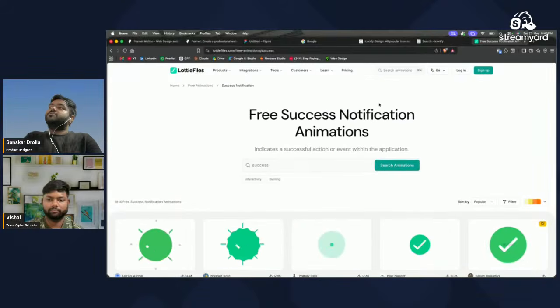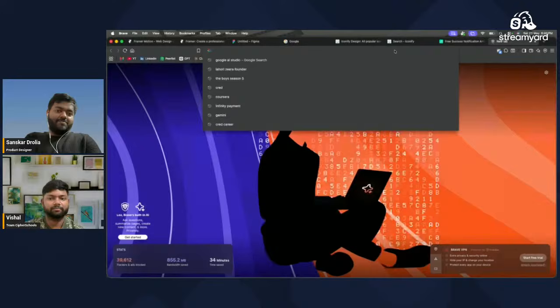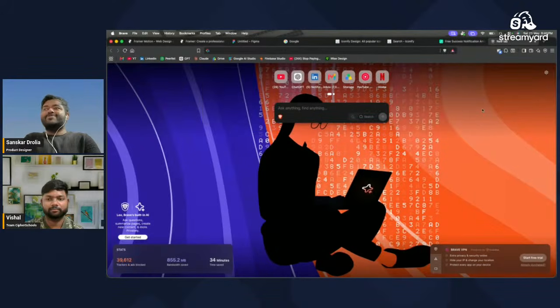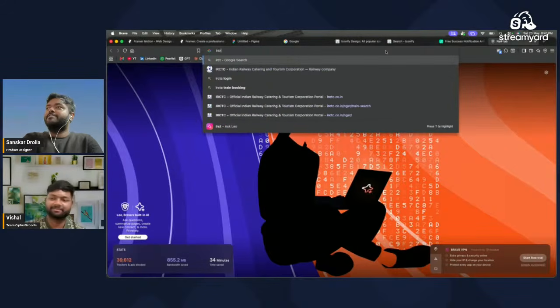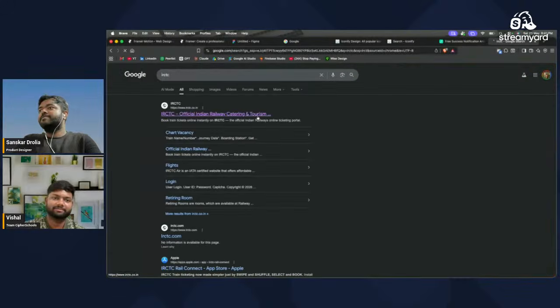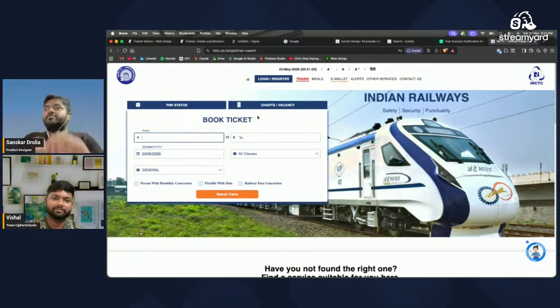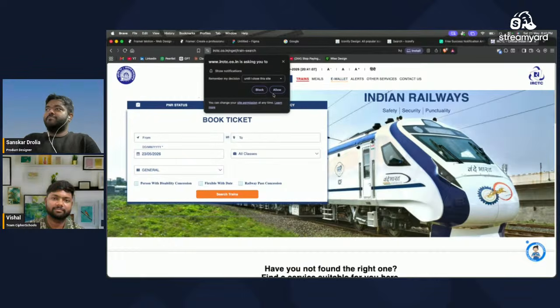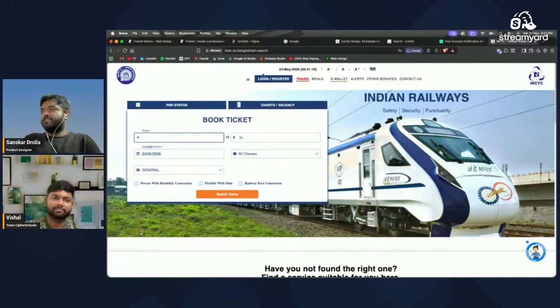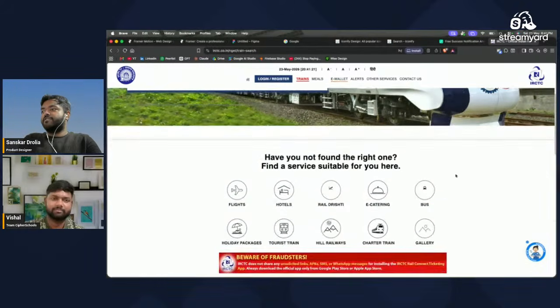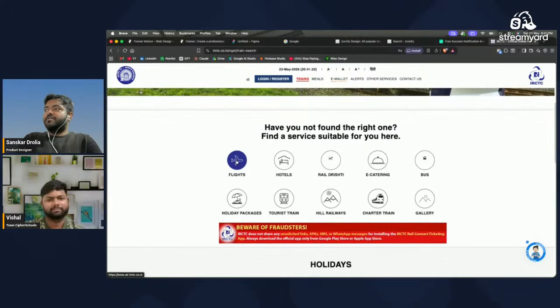Okay. So now, as I asked, what is the worst website, worst UX, right? We get to know about IRCTC, right? And NPCI, right? So let's see IRCTC once. Okay? So now here you can see the website has a lot of elements. We have a lot of CTAs over here. There's booking, then a graphical image, then what their offerings are, flights, hotels, and everything, right?